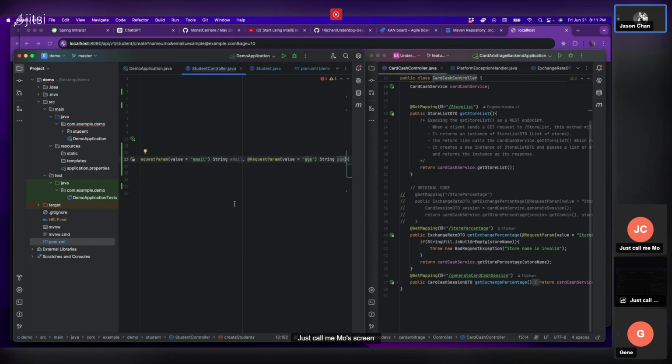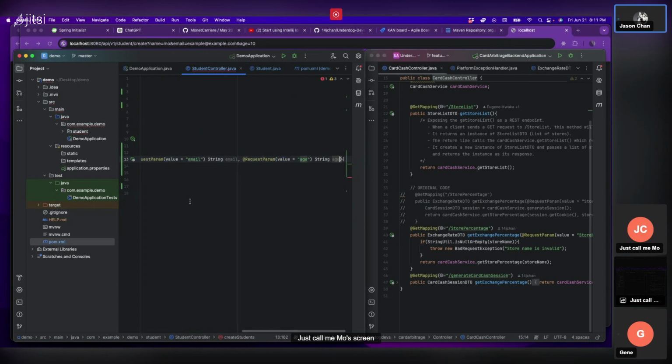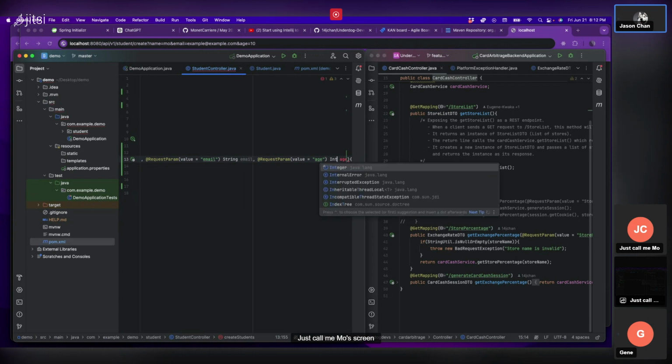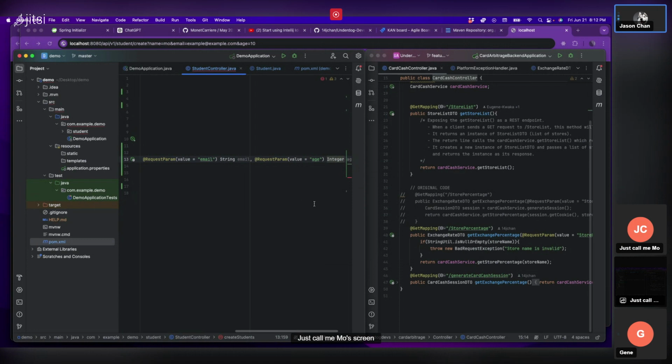And not only do you have to tell them what to look for, you have to tell them what type, right? If you're passing in a JSON, you have to tell it, hey, this is this kind of object. If you're passing in an integer, you have to tell them that it's an integer. If you're passing in a double, you have to tell them, etc., because it doesn't know what kind of data type it is. For this, do I say int or Integer? You could do either, but I would do the capital-I Integer because then it has null pointer exception handling, and it's much better that way.